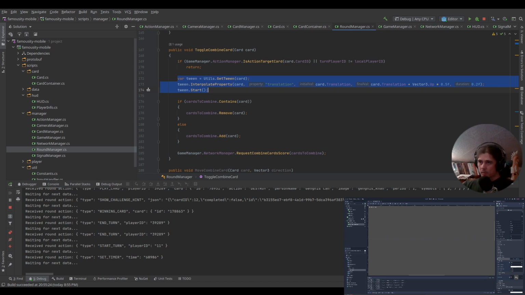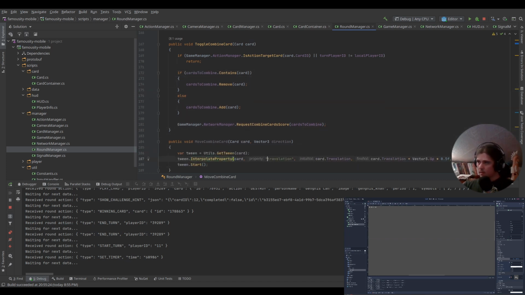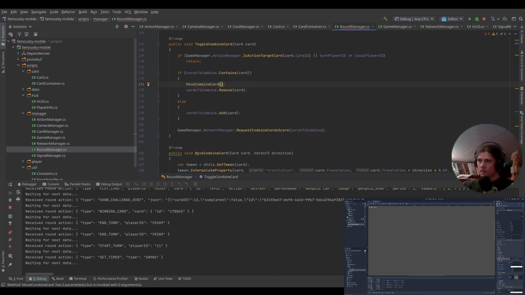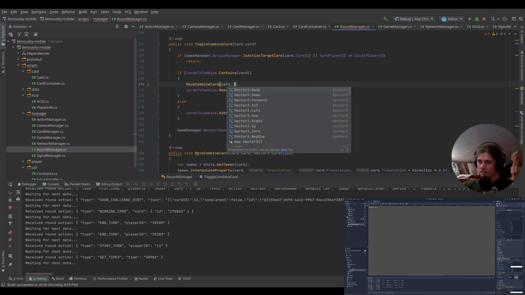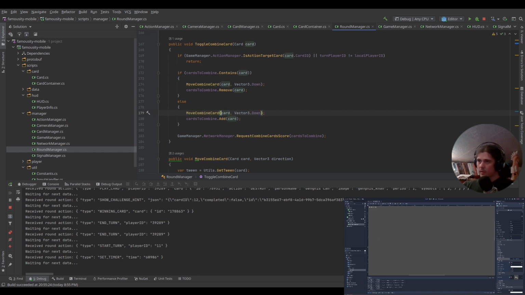Okay, and we will move this one here, and the direction will be direction here. So now we will just move combine card. If it contains it, it means that it's already there, so we need to move it down. So card vector down. If it's not there, we need to move it up, so up.